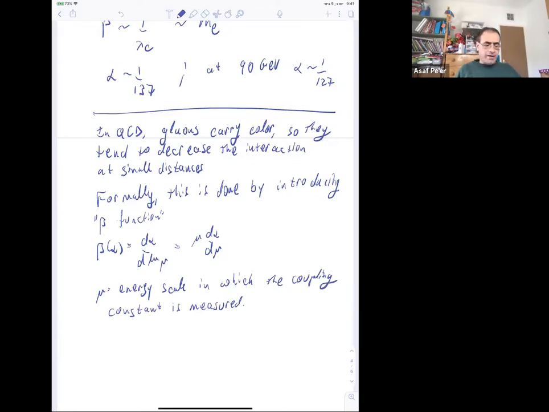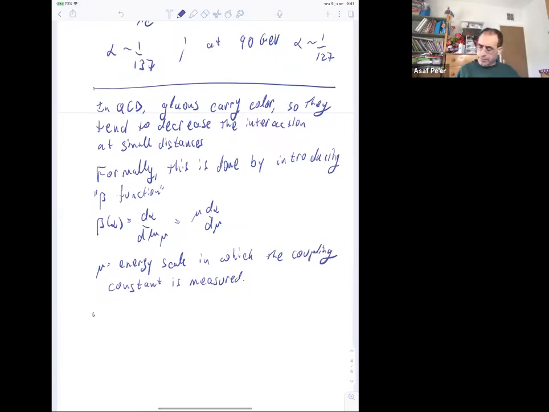Right. If the beta vanishes, so there is no dependence of alpha on the energy, then we call it a scale invariant theory, right? If beta is equal to 0, then we call it scale invariant. So given a specific model that describes the interaction, we can calculate beta for that model, right? Remember, the model is derived from the Lagrangian, from the symmetries of the Lagrangian. So we can do the calculations numerically or iteratively.